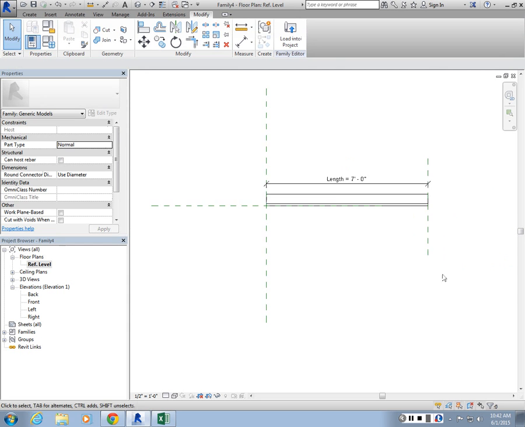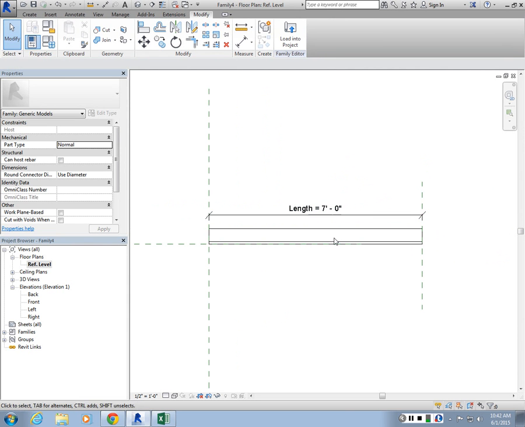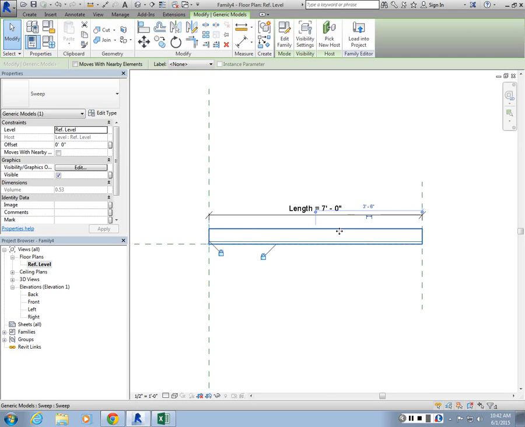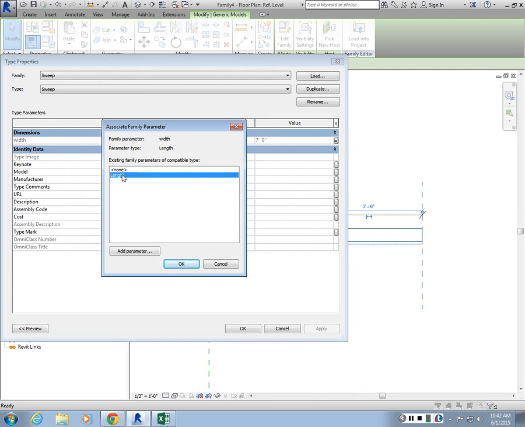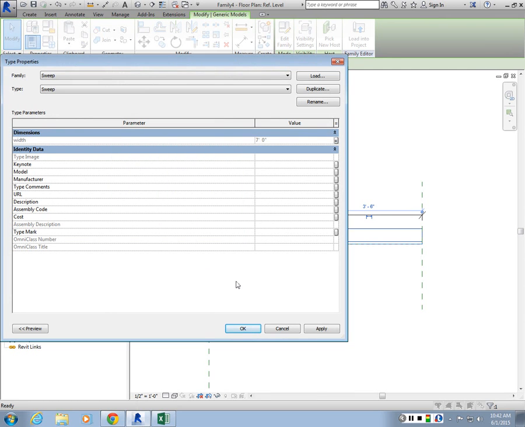Say what? Link part? So you want me to delete the component and do it again? Oh, the link part, sure. So choose the component, go to edit type, and now width, we want to associate it, click on this button, associate family parameter, and then choose the length. Right? So you may have multiple parameters inside a family, like width, height, rotation, thickness, and you may want to actually link them in another family where you're using that profile. This is the way to associate them, so that you can bring in those values into one system, right? And they will be corresponding to each other. Yes?